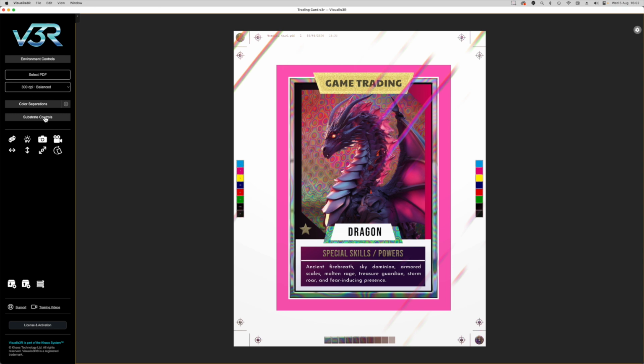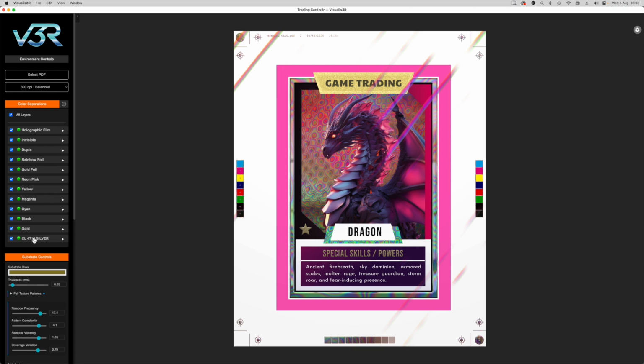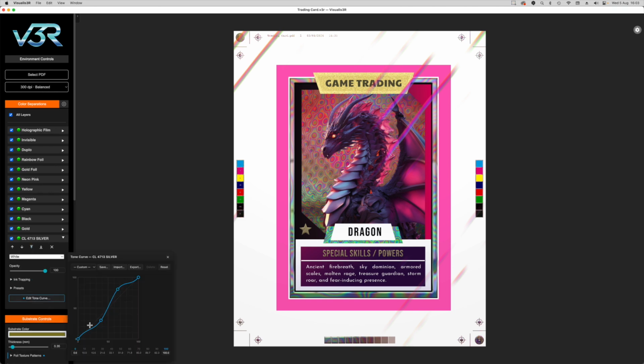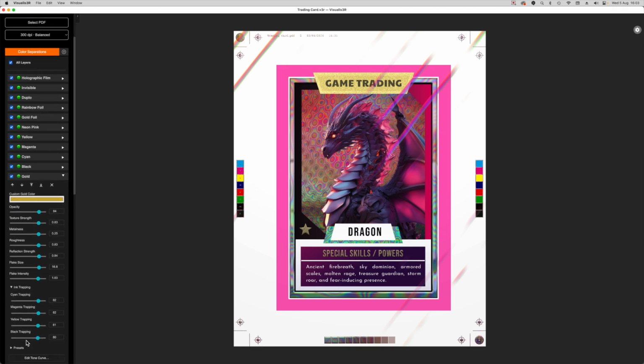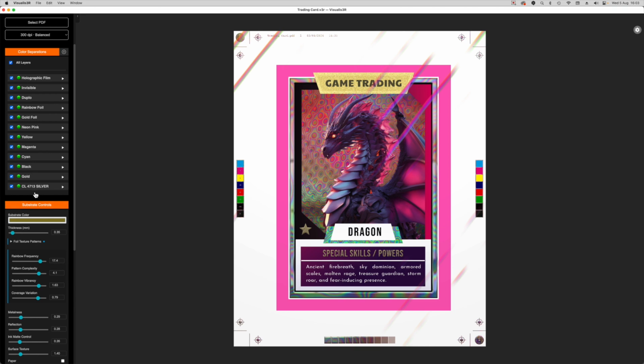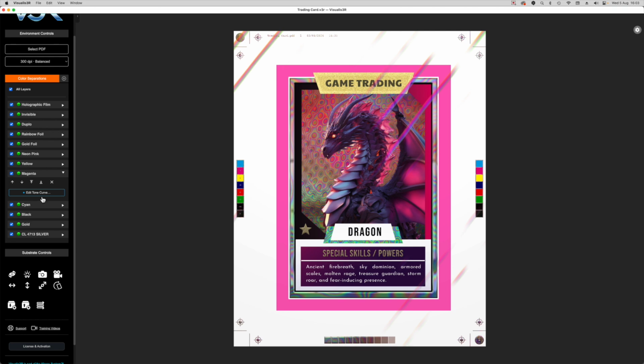So has it worked? Let's go to our substrates, rainbow, thickness, all these sliders, everything that's in place we set. Let's go to our separations. Color logic, we set to white, that's done it. Tone curve, did it honor my tone curve? It did. Let's go into the gold. We changed the gold, we set all those sliders, and we did some ink trap sliders on that one. We moved the black layer down to the bottom and then moved it back up 2 layers. We kept the magenta tone curve on there.